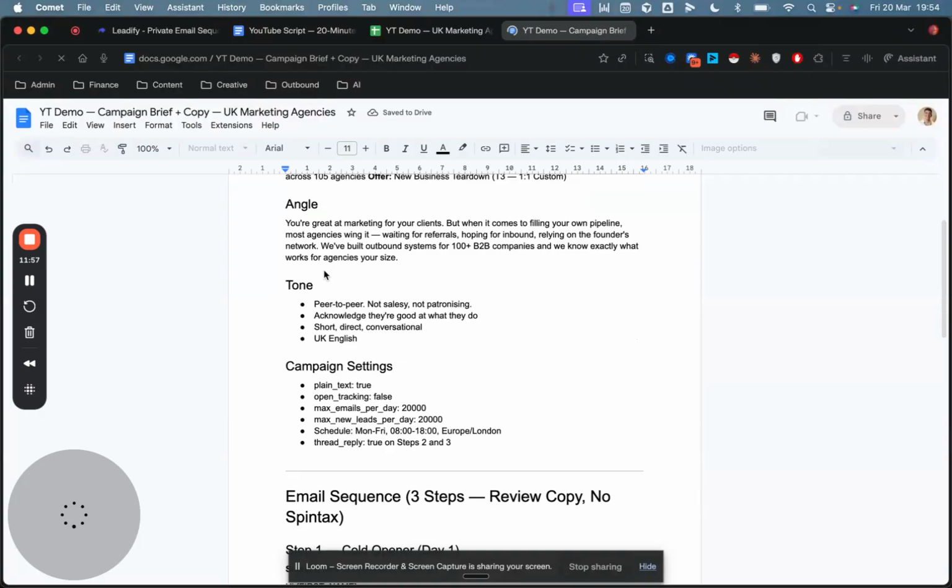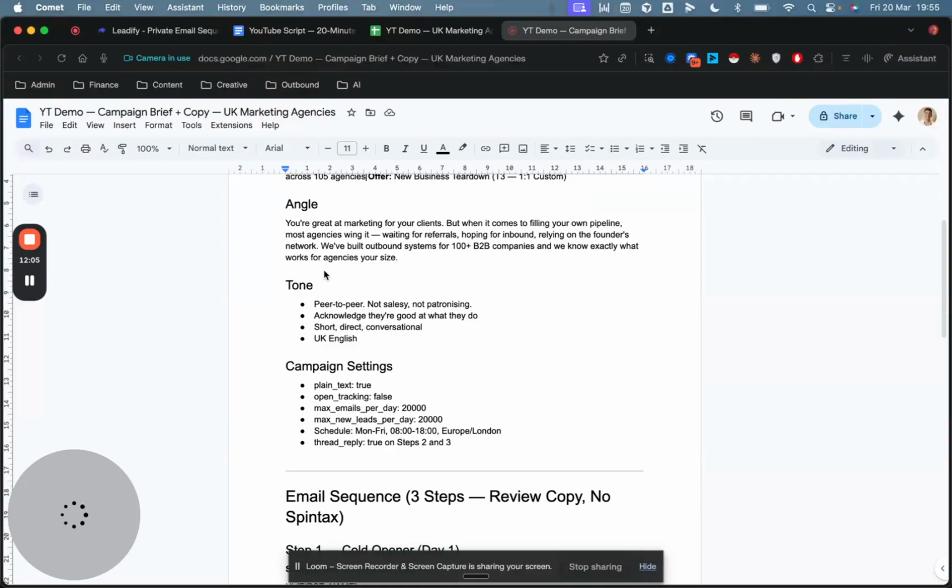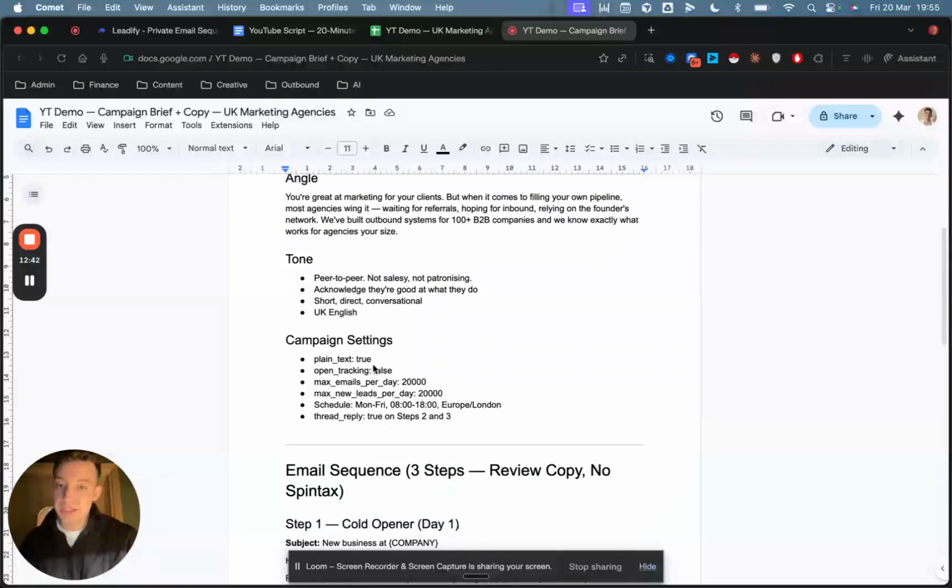Because what I found is if you just go and create the copy without a little bit of a structured format on what the angle is, and of course if you're doing lots of different tests, this would be more useful because you would have angle 1, angle 2, angle 3, angle 4, and that would be based on the offer itself. So if you wanted to do lots of tests, you could have 4 or 5 different offers to test out. One's a free deliverable, one's a direct response, whatever it is. And all of that is feeding back into the backend system that will learn over time as you start generating results or no results. When you create a campaign in future, you don't start from scratch, but actually know what's worked and what hasn't, all stored in a place which easily compounds.